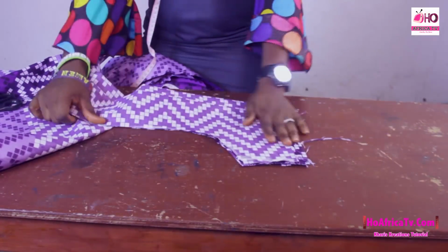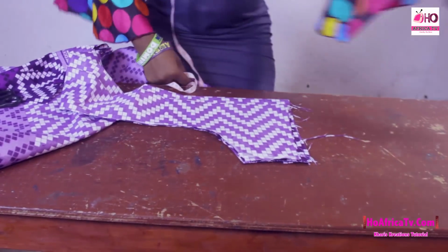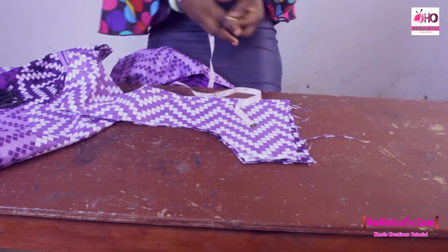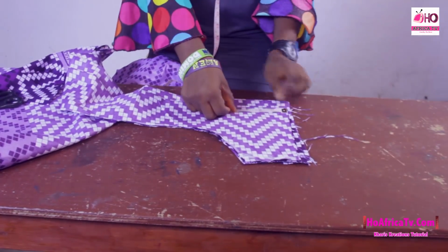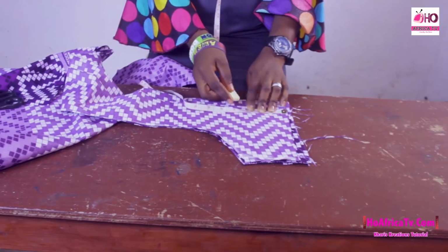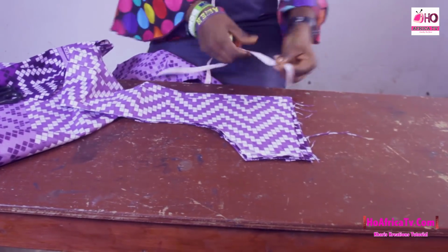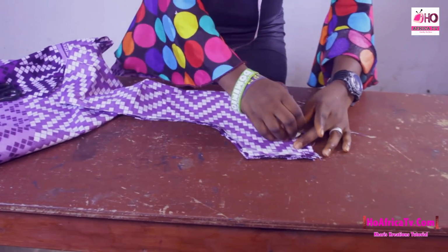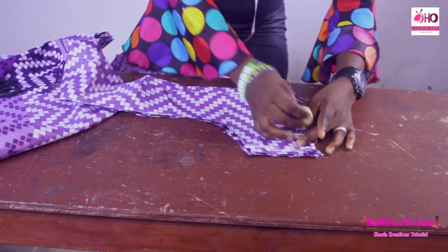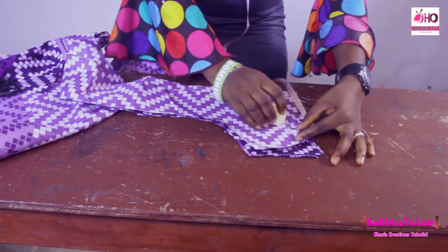Now I'm going to bring out the neck design. My desired measurement and shape is canoe neck, and for that I'm going to measure 3 inches. That's the deepness, and the wideness is 5 inches. 5 inches, then 3 inches. It's a canoe neck.